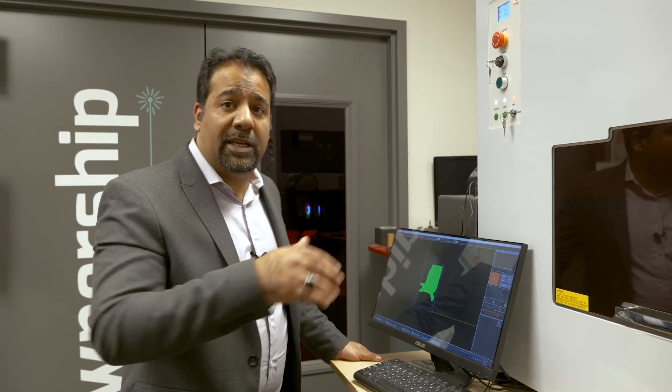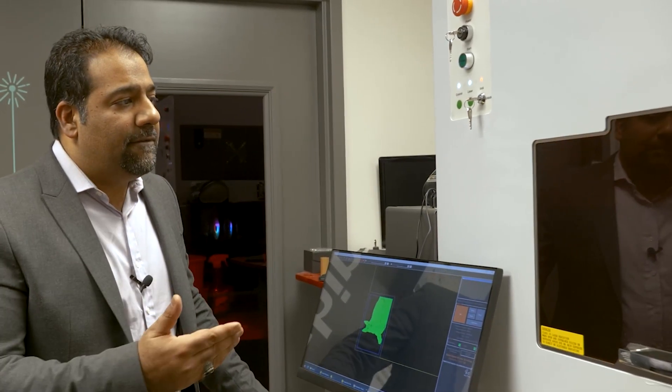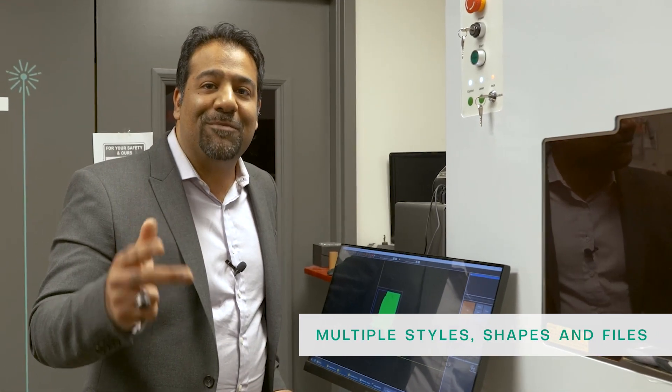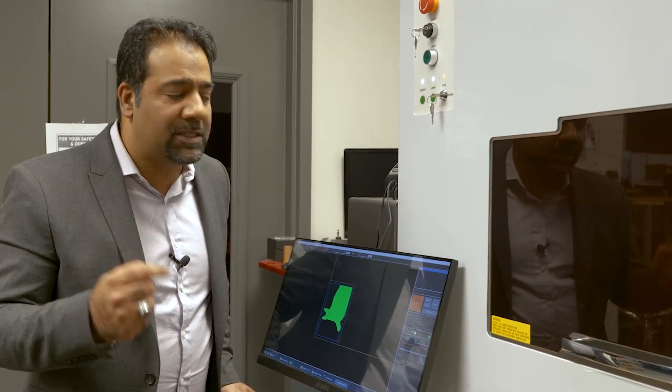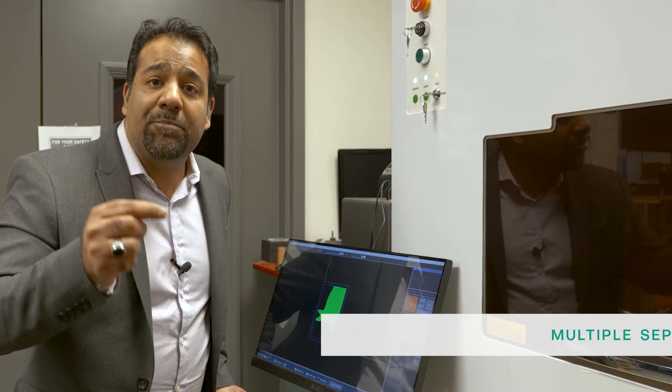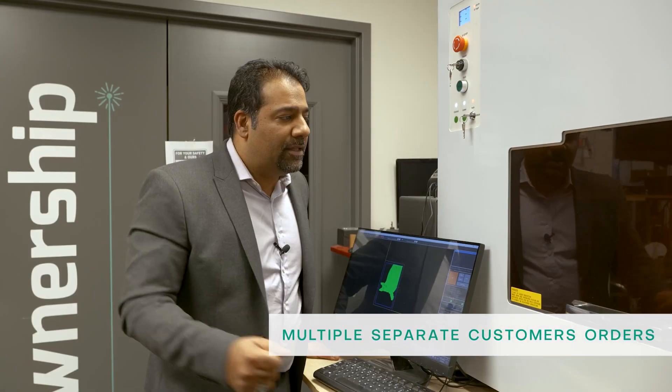Most companies will suggest that they can do Multi Mode. And most companies will suggest that their lasers, not the 3D Laser Box, but their lasers, will allow you to load multiple crystals on the table as well. What they're not telling you is that all those crystals need to be the exact same style, the exact same shape, and the exact same image inside. The 3D Laser Box drone allows you to load multiple styles, multiple shapes, multiple files. That means in this particular case, with this template, I have three spots. I could be burning three separate customers' orders. And this is how it works.